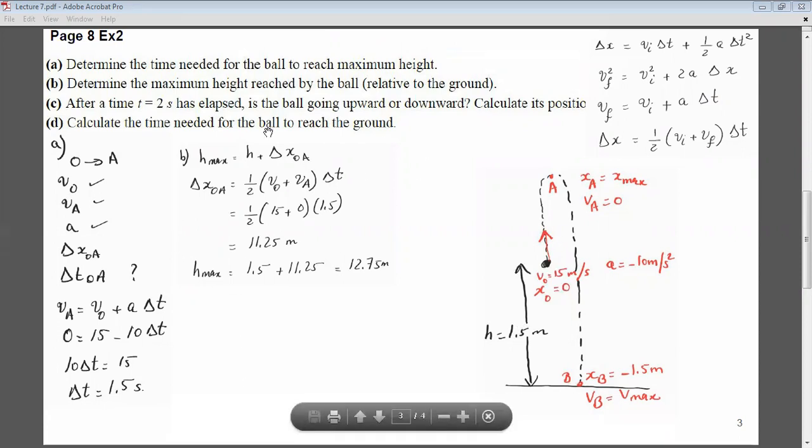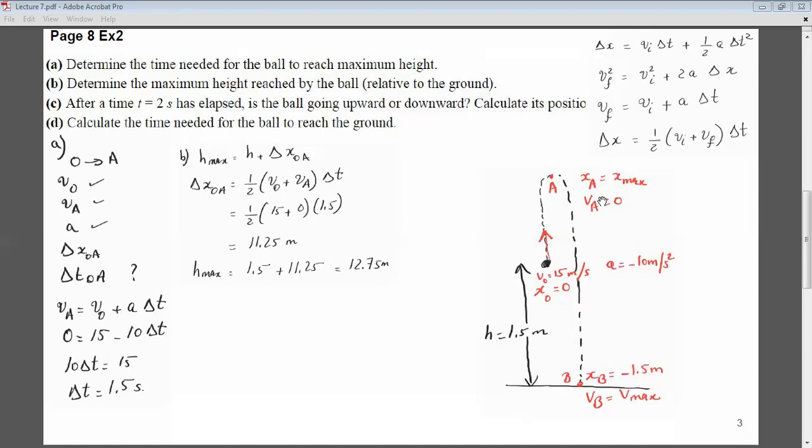Before I start solving this type of question, I put on my drawing all the information I know from free fall. In red, I've put everything. From the origin, I know that XO is 0, because we always take the origin to be the place where you push the ball or you leave the ball. In case you don't give it a push, you just drop it. So always take the position there as 0. VO equals 15 meters per second, it's given. The ball will go up until it reaches point A. So VA is 0. The velocity at A is 0.